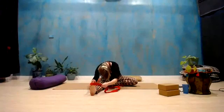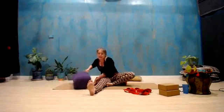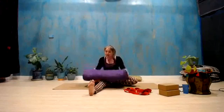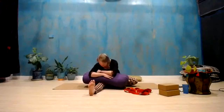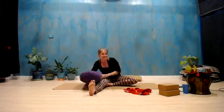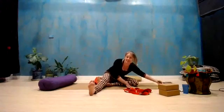This is where you might like to use your strap, either helping you sit tall, or if you feel comfortable just softening forward, but we don't really want to pull ourselves forward in yin. We don't want to be feeling like we're using a whole lot of effort to get into these shapes. We want to set up the architecture of the shape and then just allow. So to be pretty passive here with our muscles unless we need that engagement for support. With that in mind, if you feel like it would be more relaxing for you to have a bolster to rest on, you're welcome to stack up your pillows or your blocks or a bolster. Set my timer for this one.